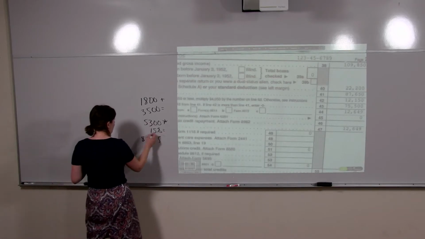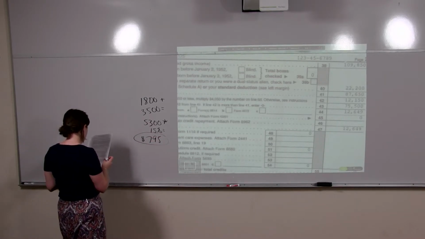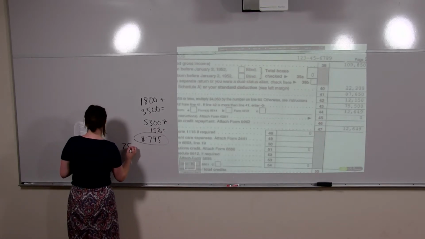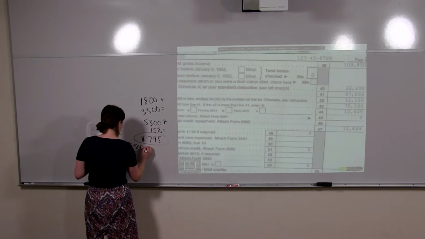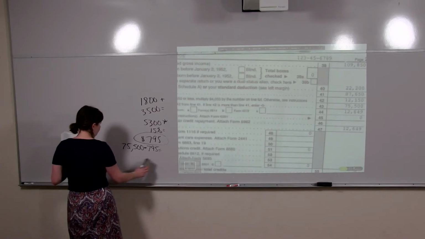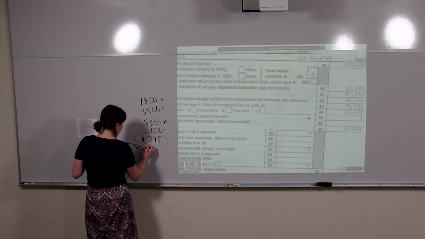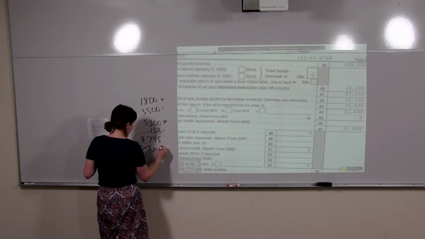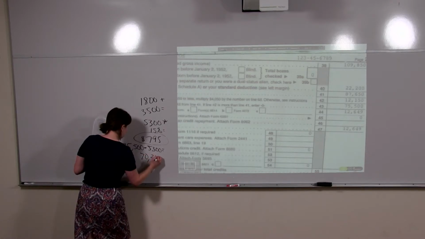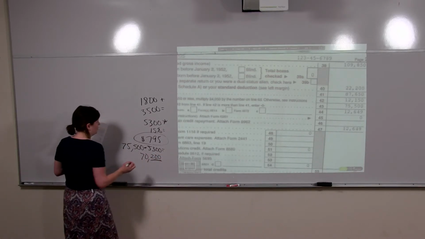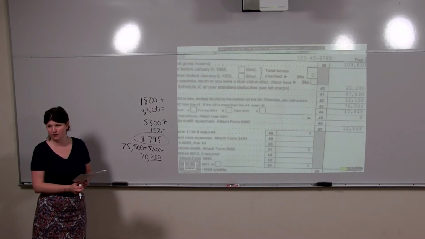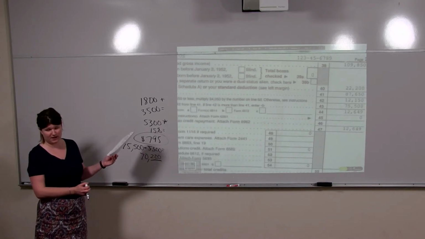All right, now we have to calculate our tax on our ordinary income. So we have to take the difference of $75,500, which is our taxable income, minus $795, minus $5,300, which is our taxable income that is subject to this 15% rate, which gets us a $70,200. This number is the number you want to take through the 2016 tax tables, which are in D2L, or you can look it up on the IRS website.